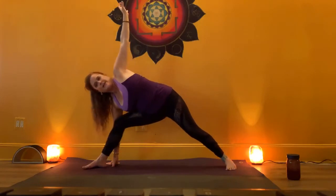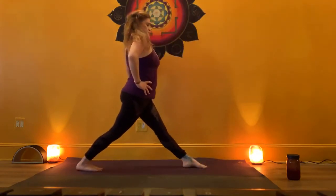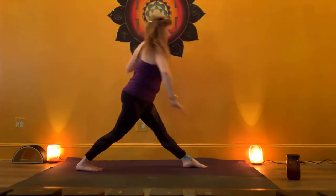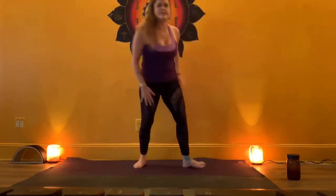All right, remember how to come out. Like you're pulling onto something. Grab and pull yourself up with a hand. Now it's a reverse triangle. The hips square off. Good, and one hand down and the other hand up now. So it's opposite. I'm going to turn so I can see you guys.